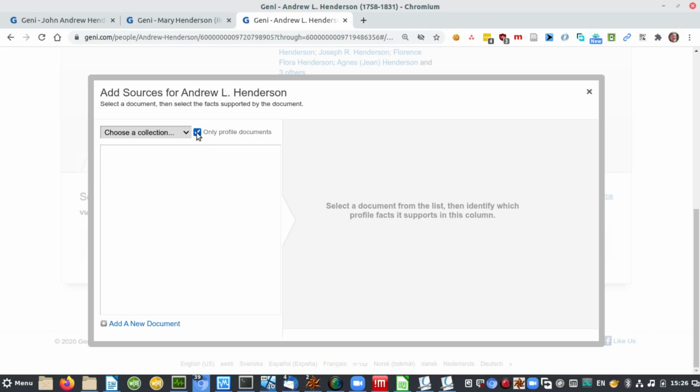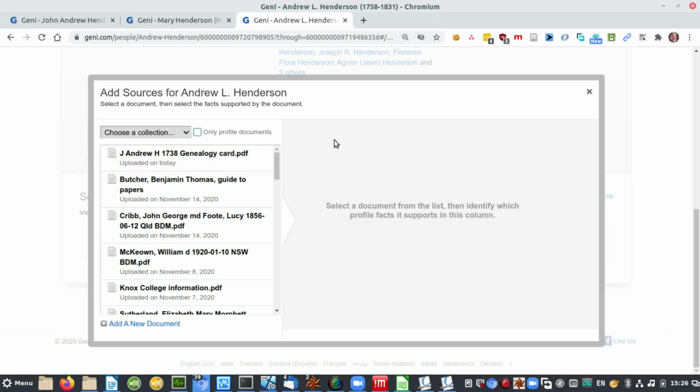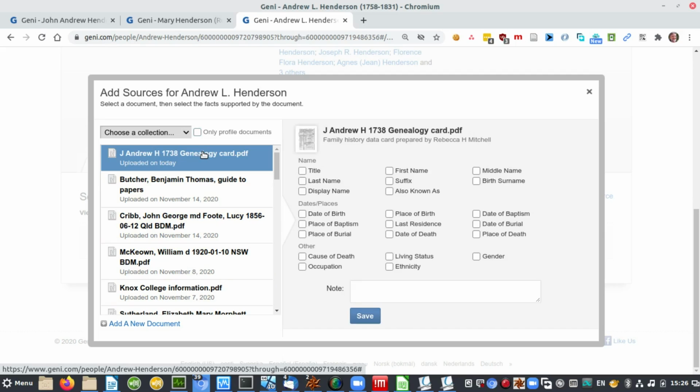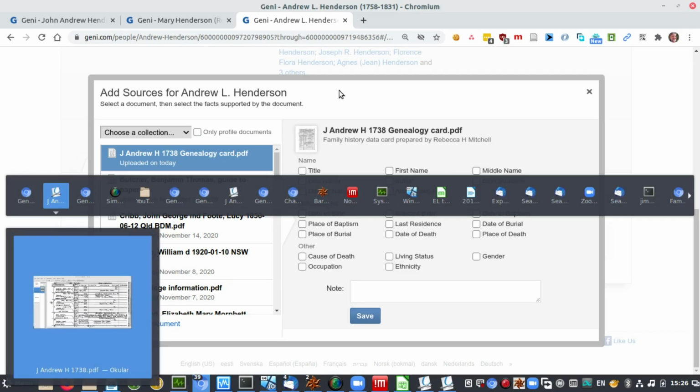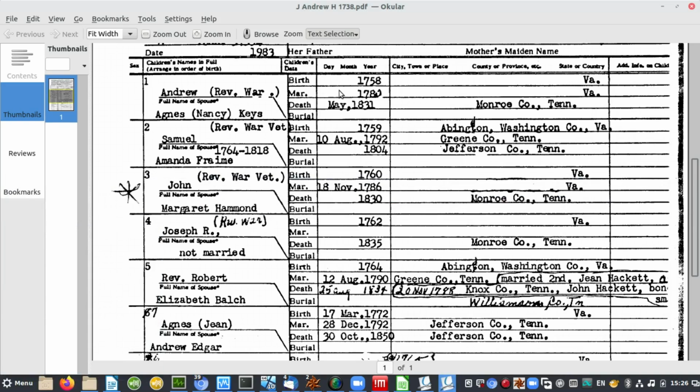In other words, documents that are listed in connection with his profile. When we turn that off, we'll see the documents that have recently been added, and the most recent one is at the top. So I'm going to click that, and I'm going to look back at the document. I'm going to Alt Tab or Command Tab on a Mac, back to the document.